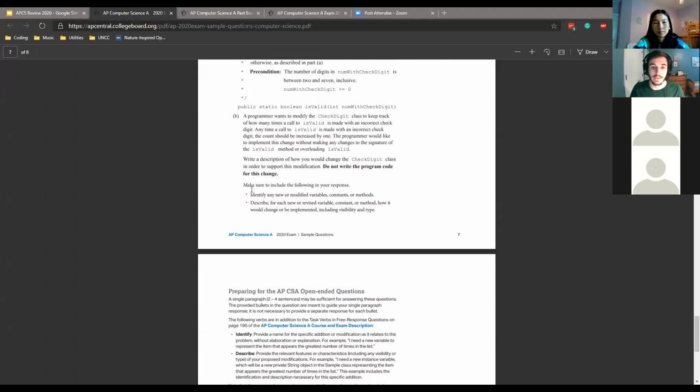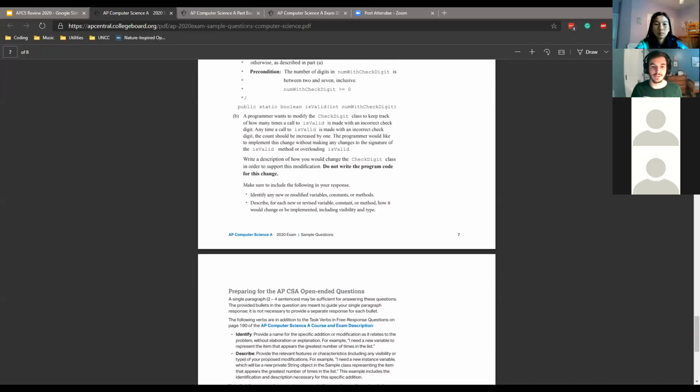So this one is asking us to change check digit so that we keep track of how many times it returns false. So remember, identify and then describe.